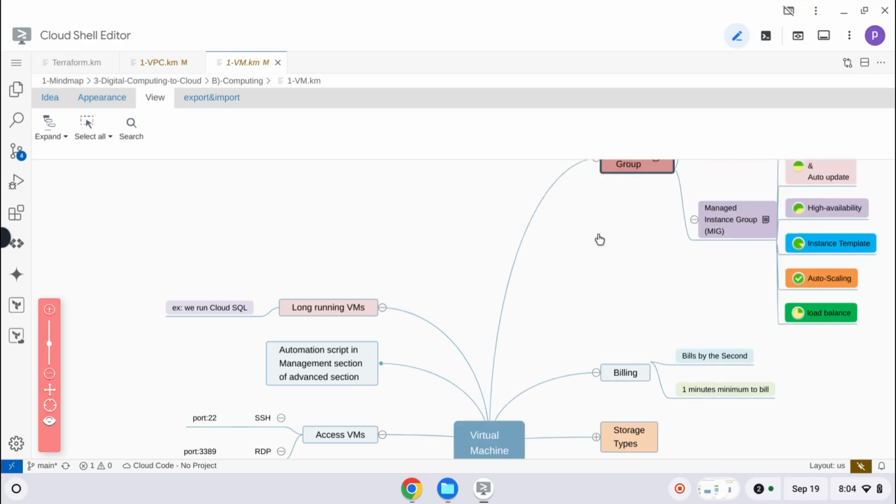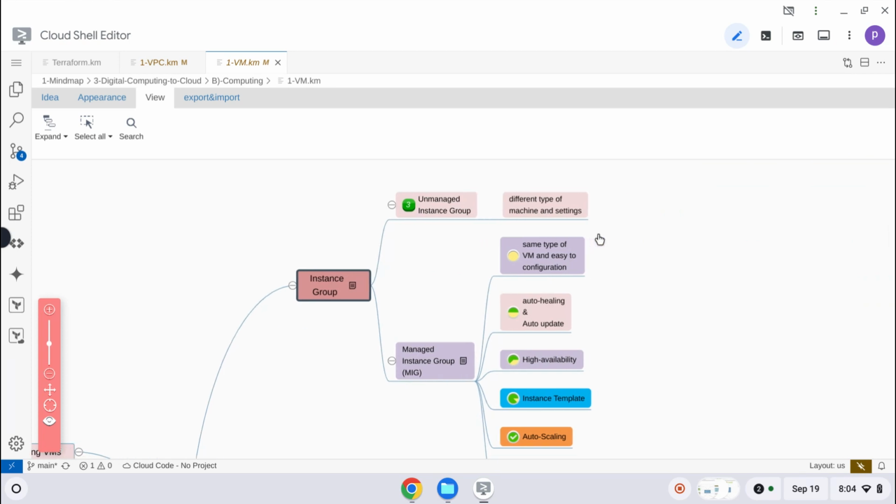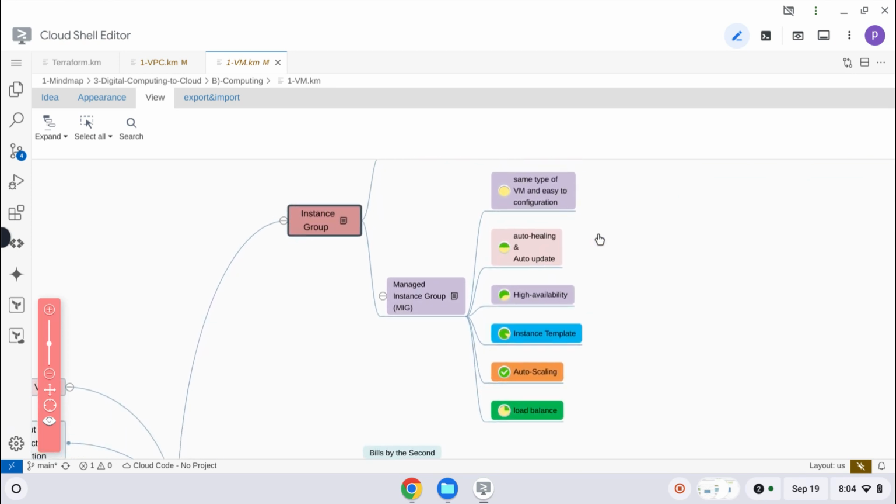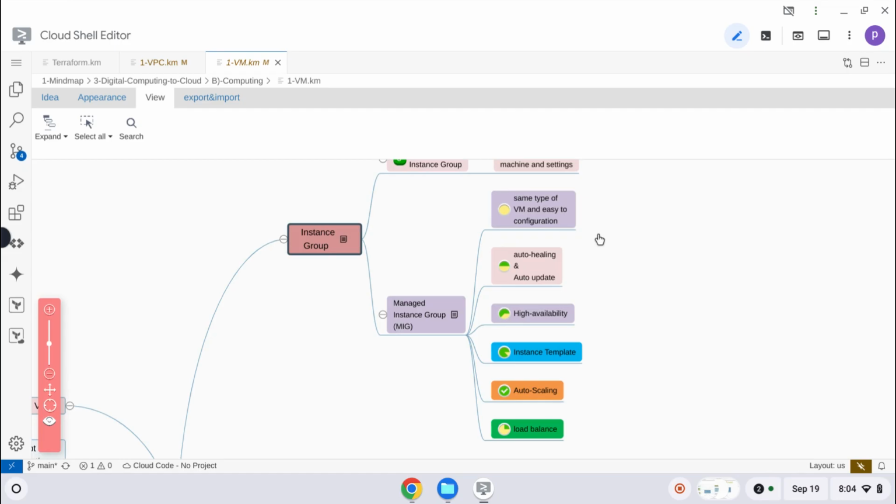Instance group, it is a very good thing. Instance groups can be of two types. One is unmanaged, another one is managed. If it is managed virtual machines, it is a managed instance group, MIG. So what will happen? A couple of same type of virtual machines. That means, let's say I want to run an Elastic cluster. For that I assume that I need 5 nodes. Then I will create 5 virtual machines. All the 5 virtual machines can have the same configuration, right? Same OS image, same size of RAM, same count of CPU, everything. That is what managed instance groups are.